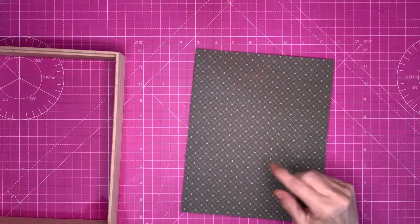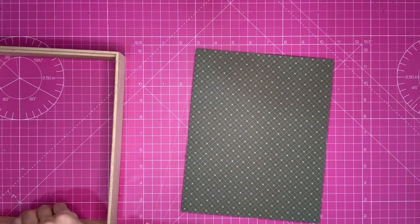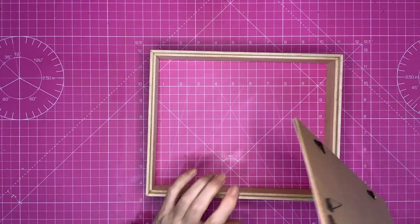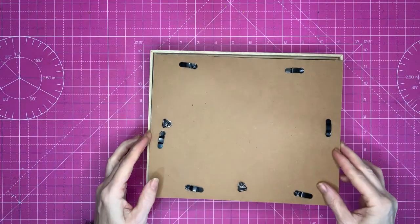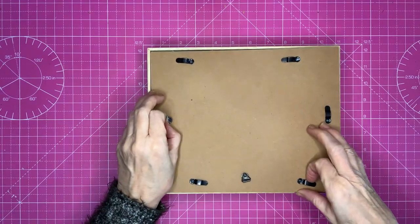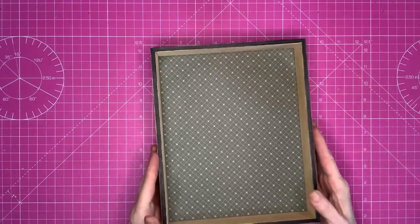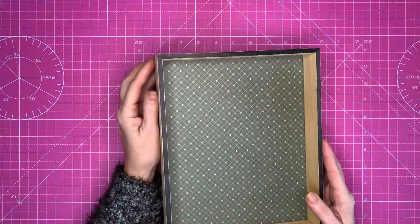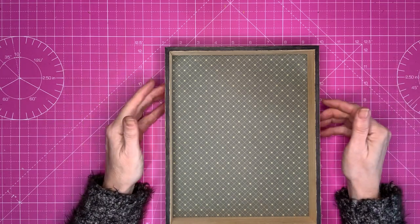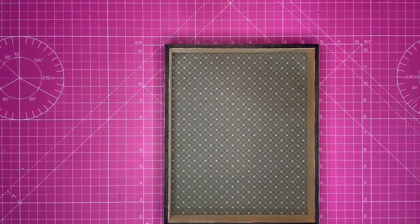So there we've got the backboard, and that's going to go back into the frame. Simple enough. I'm not even going to paint this frame. If you've got a frame that needs painting up, then a quick coat of paint, and it'll be good to go. And there we go. That's looking very Victorian. Check which way is the top. Not that I've ever done the whole thing and then realised it was upside down. No, no, no, not me.